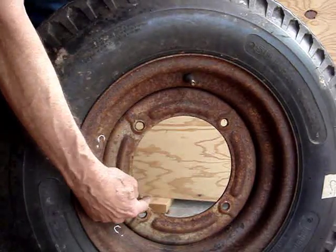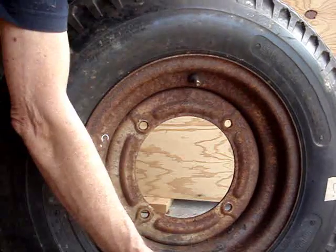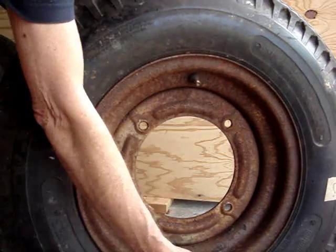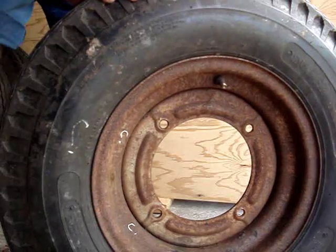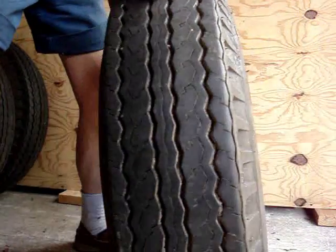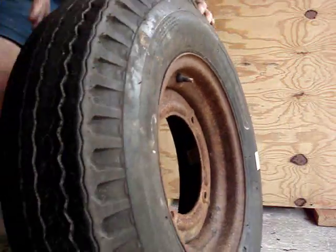I'll also be covering this distance, what's the size of that hole, and what's the distance of this to this, from here to here, on the outside to outside, measured with a tape measure. We'll be covering that. That'll be in the technical aspects presentation, which comes later in this movie, or possibly in another movie if this one runs out. I don't know. But anyway, this is wheel C.